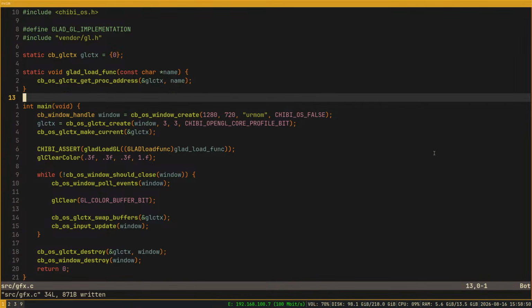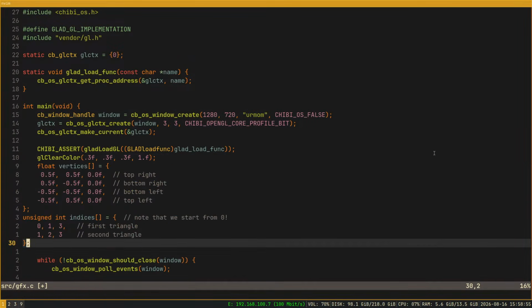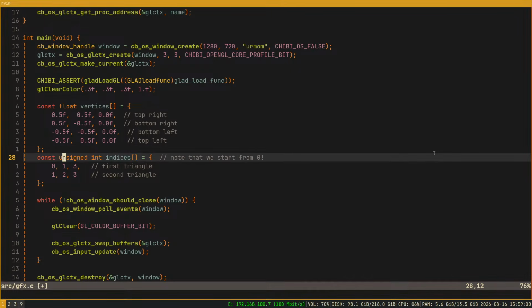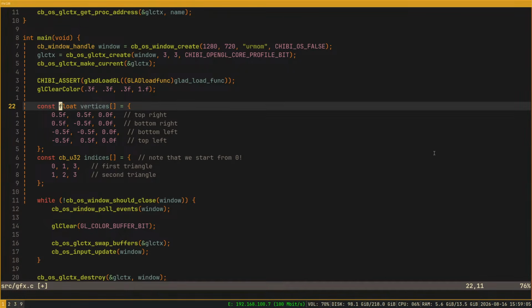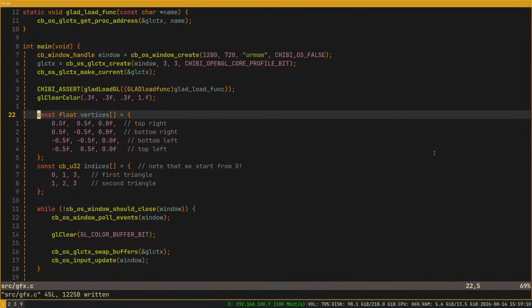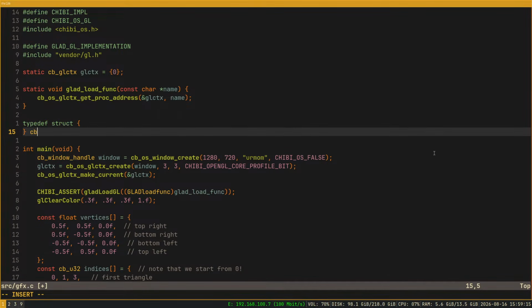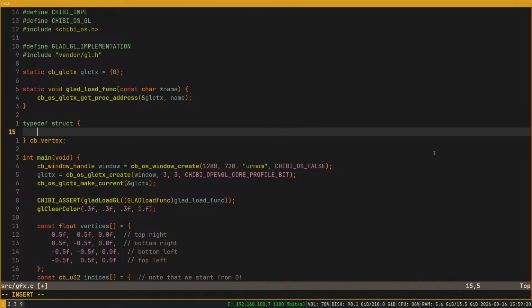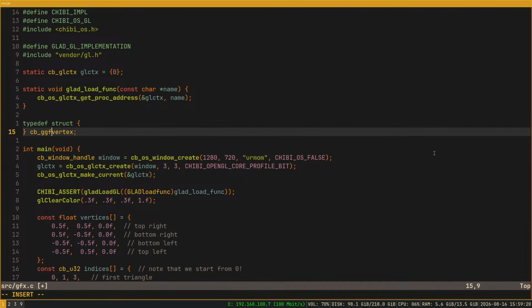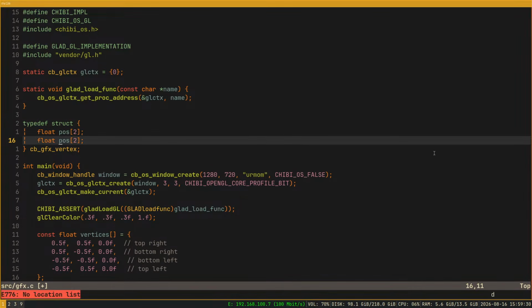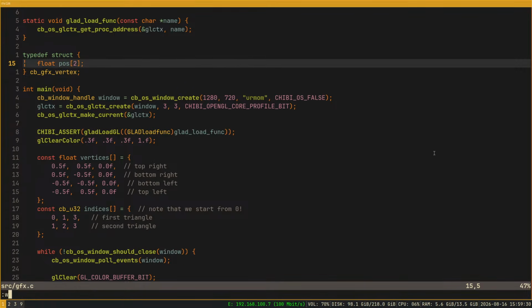What I wish they did in this little example, let's just paste that here. And make them constant. And use my beautiful types for everything. Well, not this one, but still. Vertices. And what else do we need? I think it's a bummer that they're not using a struct vertex because it's a lot more convenient. So we could do CB vertex or GFX vertex, but we're gonna do that later, or just do it now. We're just gonna have the position for now.